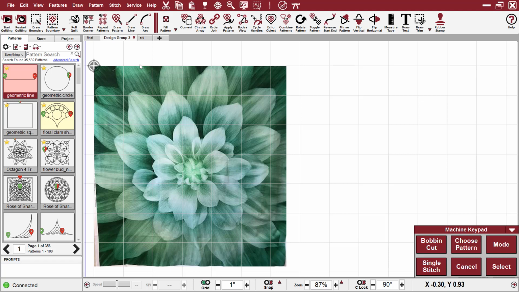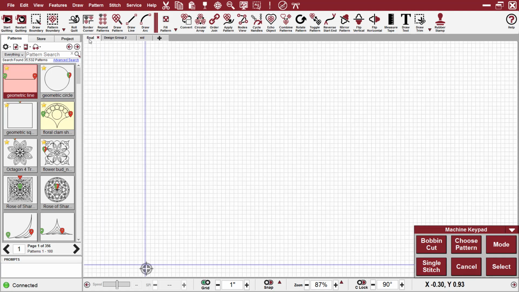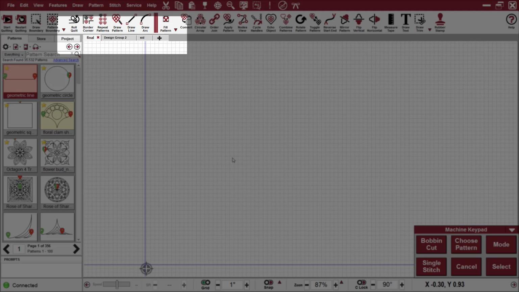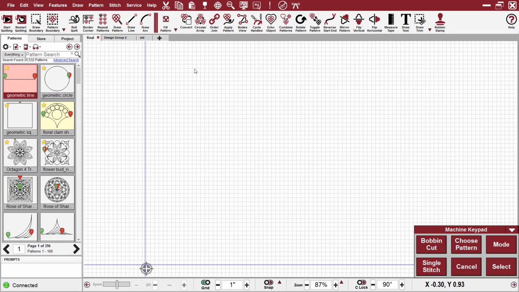The first thing that I do anytime I start a new project, and every quilt is a project, is I do the first group and name it final, because that's where I'm going to do my quilting mock-up should I use different quilt groups. And I have a tendency to use a lot of different quilt groups.